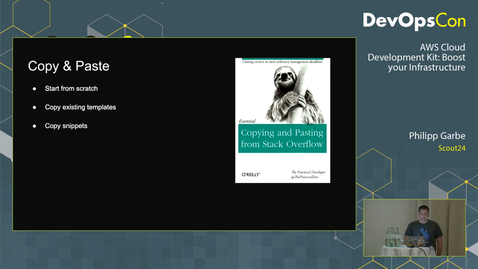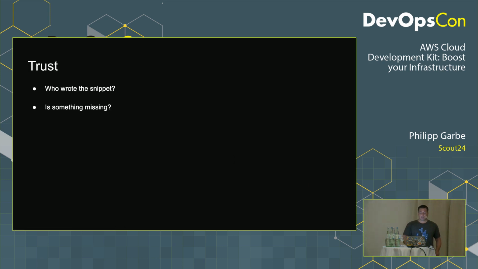And here comes the next issue as well, because the problem is, where do you copy these snippets from? Where do you get that? It's not so much about malicious code, although that can happen if you think about a Lambda function where you get a zip file from an S3 bucket that's maybe not owned by you, then you don't know what you really execute at the end. But here it's more about where you can copy these snippets from.